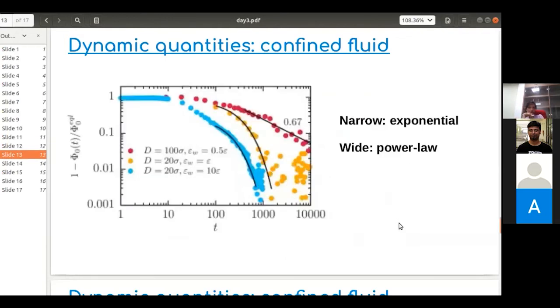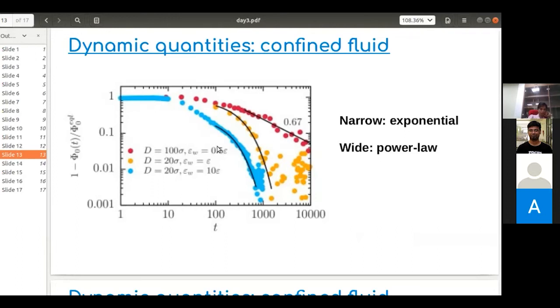And for that, what we are going to plot now is basically the difference. First of all, you look at its difference in comparison to the equilibrium value. What you see here is that it's going to decrease as expected, because the difference between the time dependent value of the order parameter and the equilibrium value is going to get lower and lower as the time increases, because finally it's approaching the equilibrium value, right?